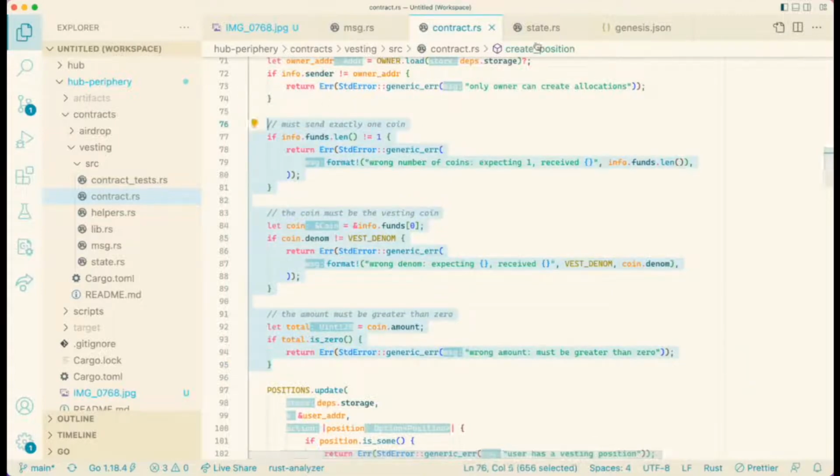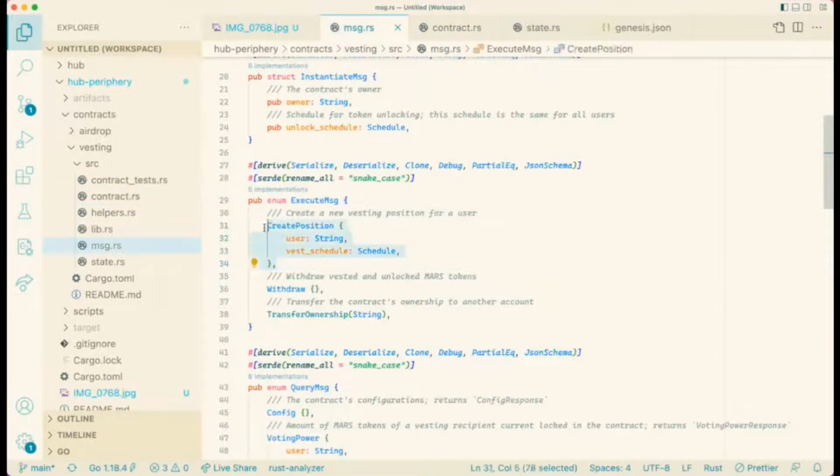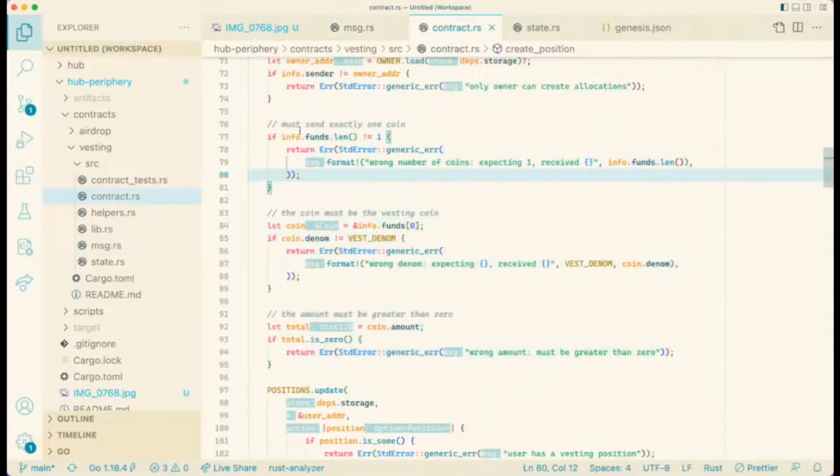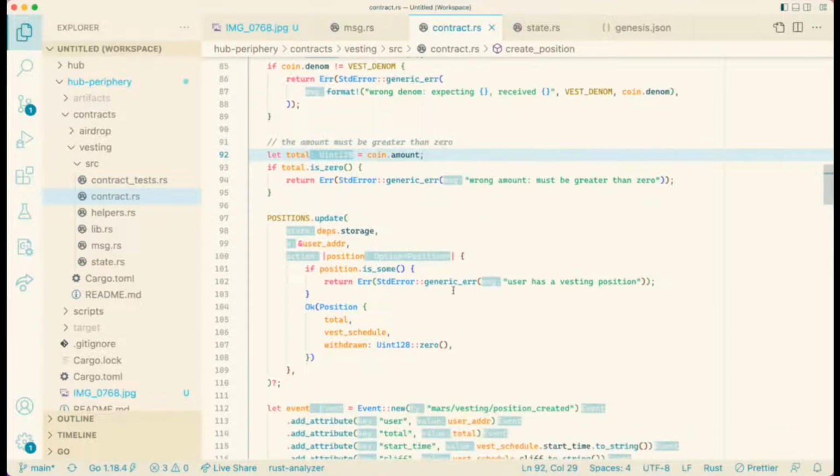So the owner, in addition to calling this function, also must send the appropriate amount of Mars tokens along with the message. So we make sure that only one coin is sent. The coin must be Mars token, not anything else, and the amount must be greater than 0. So we make sure these things, and if yes, we update the position.